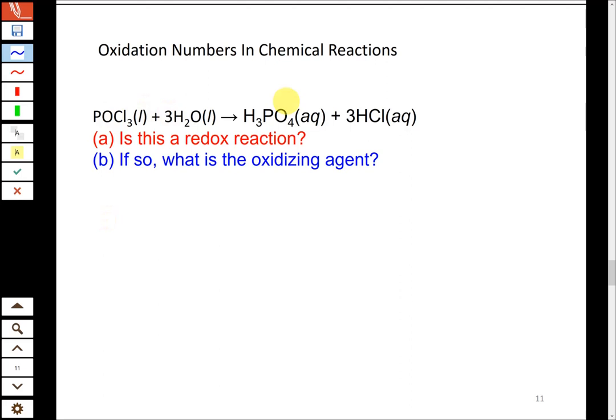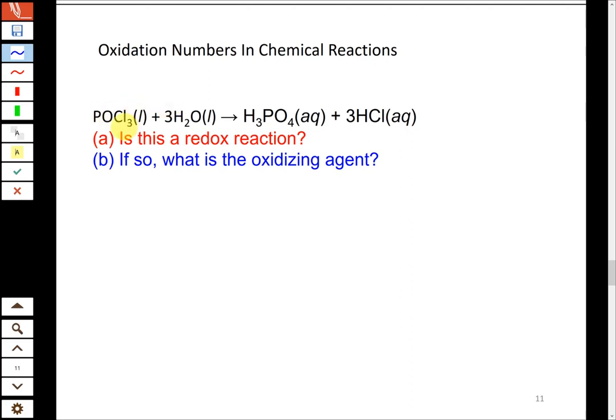But here, we can't easily tell, right? It's not one of those obvious cases where an acid and a base make water and an ionic compound. It's not 2 ionic compounds reacting to make 2 other ionic compounds. So we can't easily tell if it's an acid-base reaction or a precipitation reaction just by looking at it, but that also doesn't mean it's a redox reaction. We still have to go through and assign oxidation numbers to figure out if it actually is a redox reaction or not. So we're going to have to do the same approach that we did the last time, which is assigning all of the oxidation numbers.